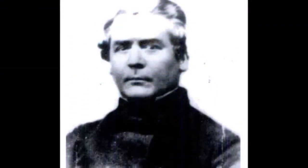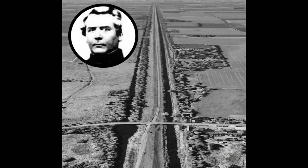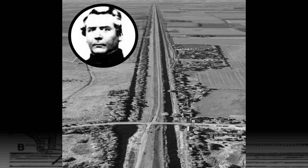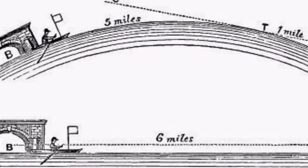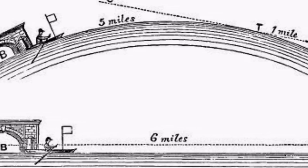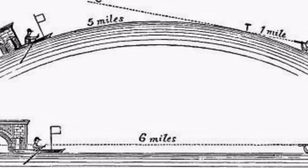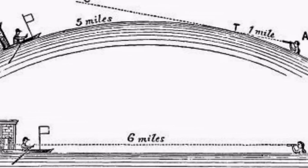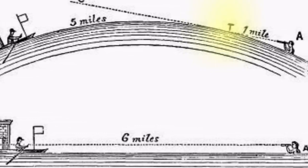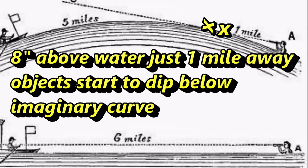Dr. Samuel Rowbotham was widely known for his scientific experiments at the Bedford level, where he put the Earth's curvature to the test. The first experiment involved a flag being stationed on a boat 5 feet above the surface of the water, and the boat would then sail from Welsh's Dam to Welney Bridge. The two locations were 6 miles apart, and Dr. Rowbotham got into the water and held his telescope about 8 inches above the water and looked to see if the flag was still visible.